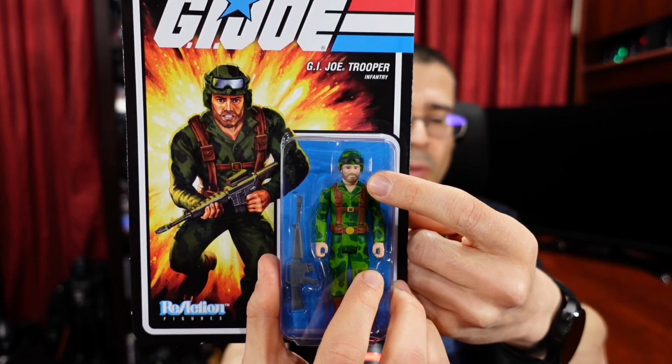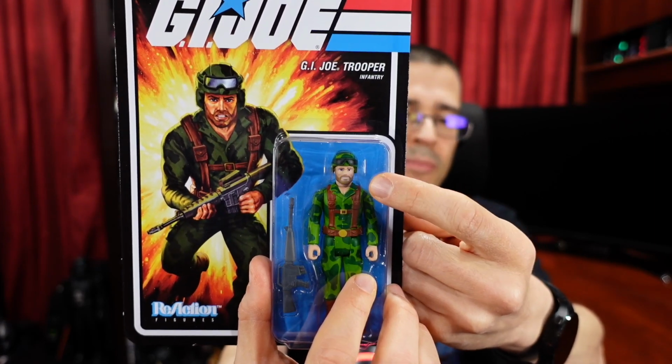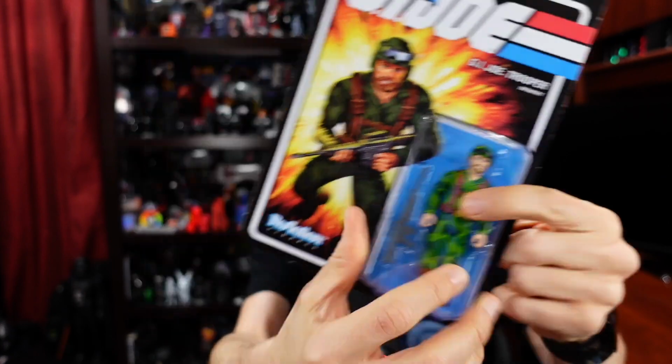There's like super white guy with facial hair, super white guy with a mustache, super white guy with no facial hair, a black guy, and then a medium tone guy, and they do that with males and females. So what I decided was I would grab one or two of each of those types of variants and open one, but keep one in the box. That way I can have the variant out. The Joes are nice. These 5 POAs are nice.